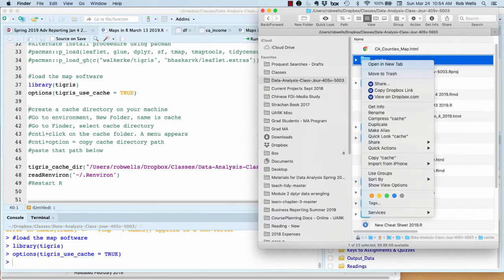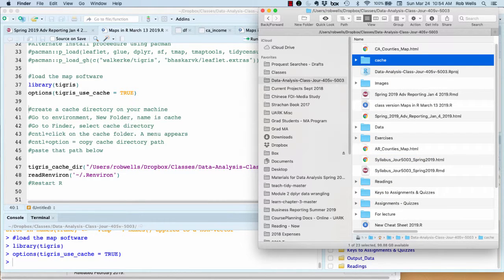And then we come down to this thing that says Copy Cache. I still have my finger on the Control. Now I'm adding the Option key, which is right next to Control, and it says Copy Cache as file name. You see that? I'm putting down the option, copy it as path name.